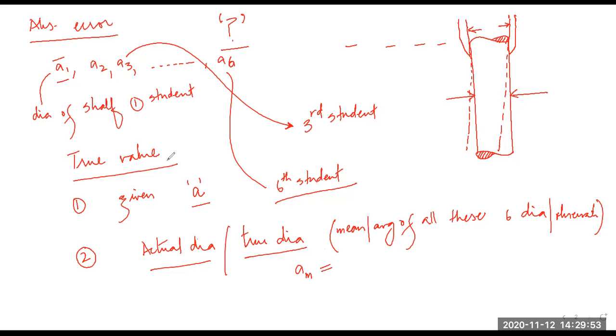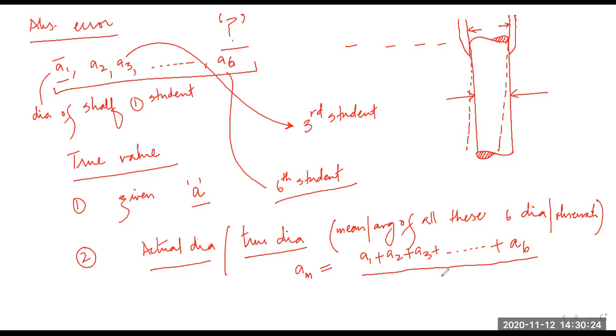So what will be AM? We will find the mean of all these values. Jasmine, it will be A1 plus A2 plus A3 plus and so on, the last measurement is A6. We take all the 6, just like we know a little bit about statistics in 10th standard. So we will divide all the observations by the number of observations. Number of observations is 6, right? So this value will be AM, and in scientific notation we sometimes take AM as the actual diameter, or you can say AM as the true diameter.